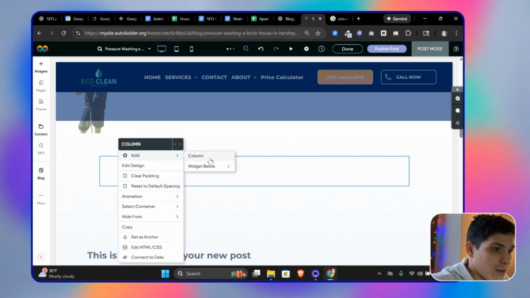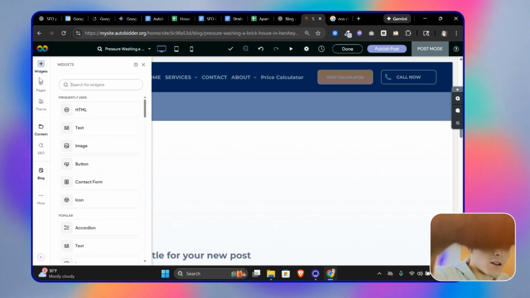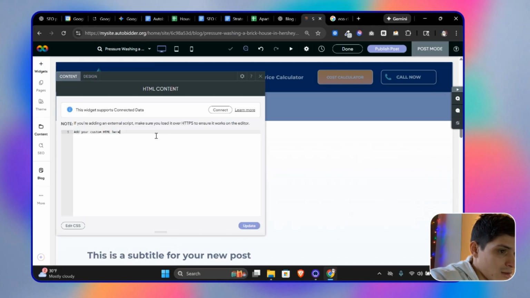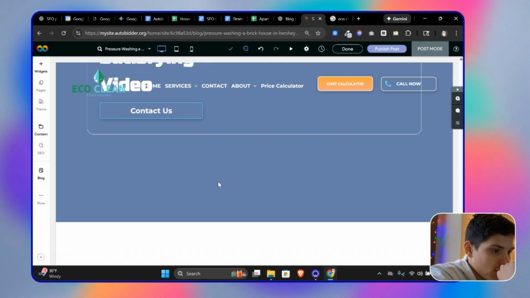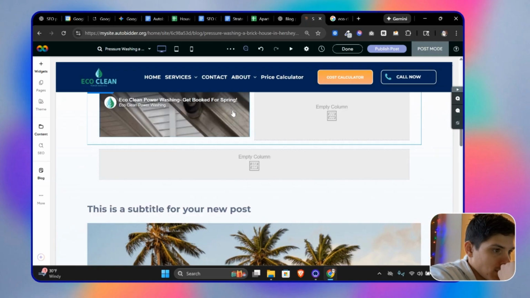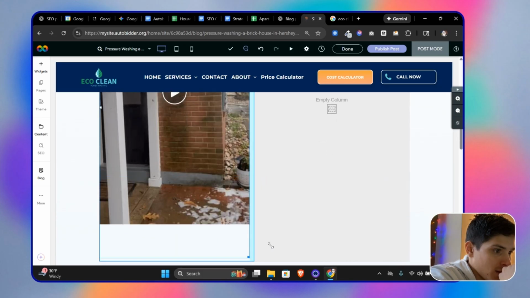And then for the video, I'm going to go ahead and grab this HTML, and then I'm going to paste the link for the video in, but I want to update the height and width first to 100% each. And then I just want to expand this out.